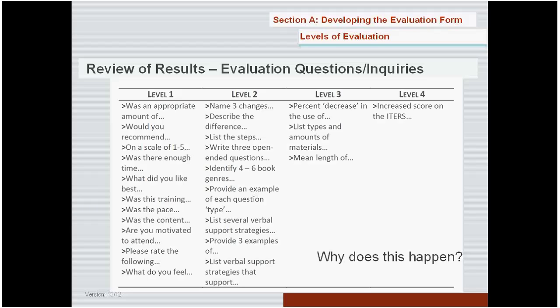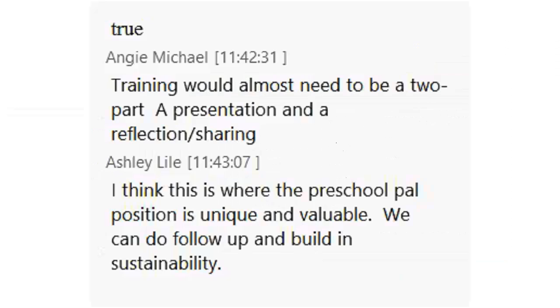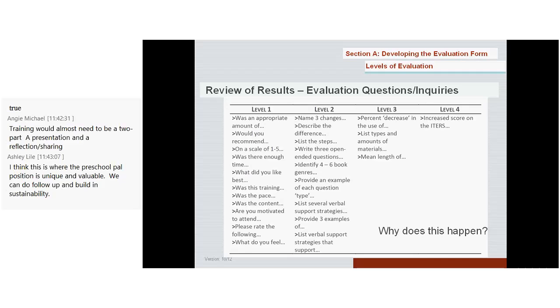But when you are training with groups of people, even if you're not training over time, but you've given them a 2 or 3 hour workshop, there is no reason why you can't do a level 3 and a level 4 follow-up. It doesn't have to be 18 questions and 17 different things that they do. It could be one very key question and one very, very key thing you want them to go back and implement. We just aren't doing it. It's not part of what we've been trained to do or it hasn't been pushed on us to do it. And we're doing a little pushing today, right?